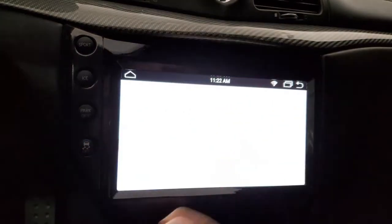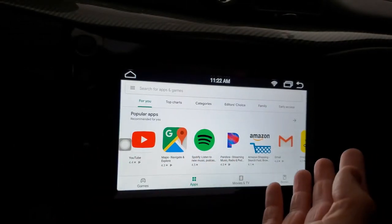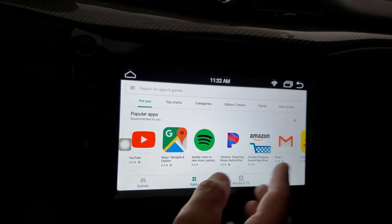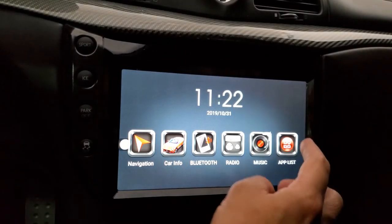You have your Play Store. Boom. There's everything you want. Any app you want to put down. If you want Facebook on here, knock yourself out. Amazon, if you want to do a little shopping, all that good stuff. Don't know why you would while you're driving.